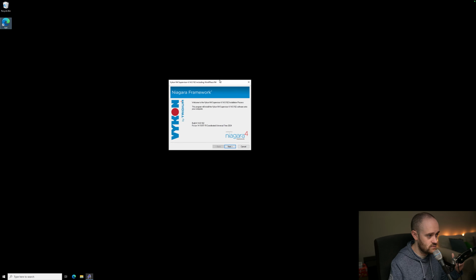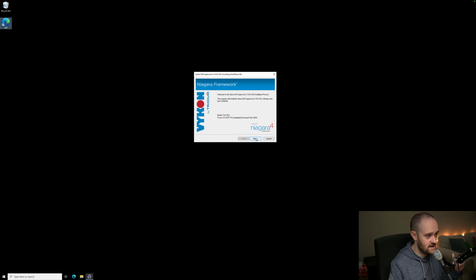I'll close out of these windows, and then we'll say next on the first step. We'll agree to the EULA, and we're going to use the default location for the installer, and we're going to leave this bottom checkbox checked because we are going to use this to install and work with JSONs and things like that. So we'll say next, and then it's going to say this folder doesn't exist. Do you want to create it? Of course, yes.